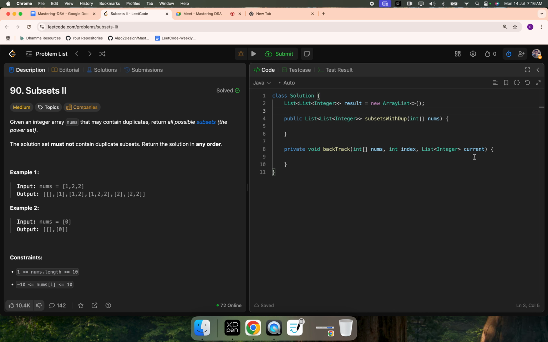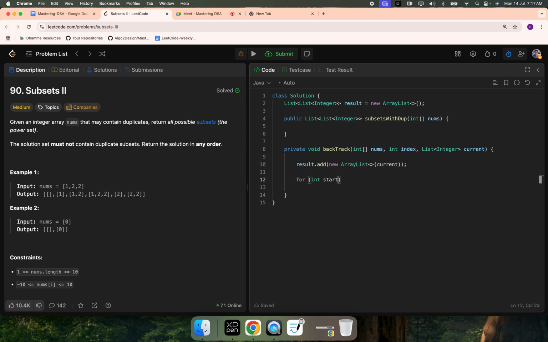Okay, so if it is a blind call, let's say the traditional backtracking, how does it work? At each flow, first you copy the current subset into the result, so that you can have that subset value, because we are updating the current subset each and every time. Then what are we doing?